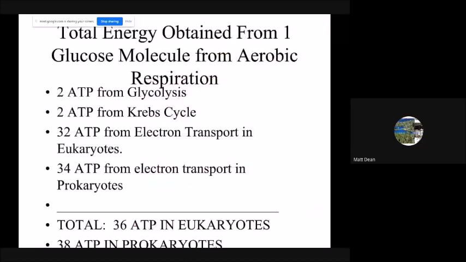So here's just kind of a summary, and there's no need for you to know these numbers, but from each glucose, essentially, glycolysis produces 2 ATPs, 2 more net in the Krebs cycle, somewhere around 30 to 32 in electron transport, for a total of 36, maybe 38 per glucose. That number varies a bit, and we still don't know exactly. It depends on conditions in your body, but somewhere around 36 ATPs per glucose.